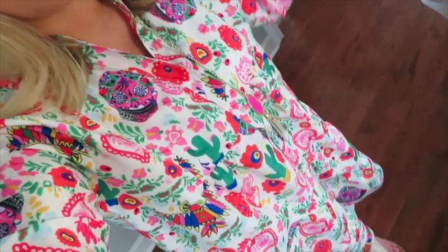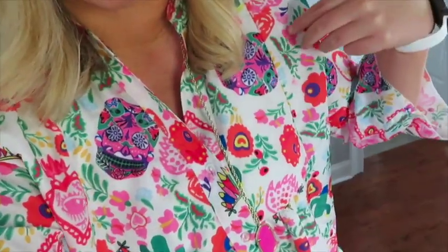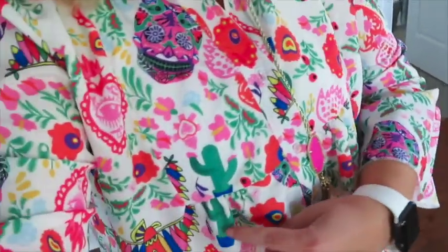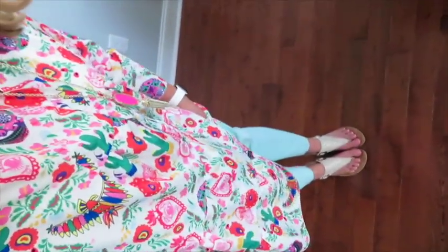Here is Thursday's look. It is this very colorful vibrant top that I found on Amazon. I almost took it back because I don't love these little cactus prints, but I do love the colors so I kept it. It's really comfortable but very thin and not the best quality — not one I would repurchase, but I got a wear out of it. I paired it with a Kendra Scott tassel necklace and mint green pants.